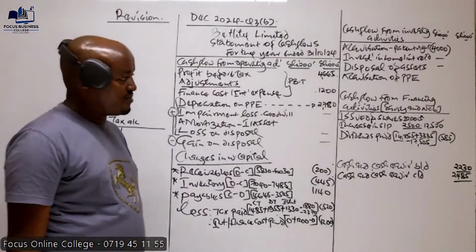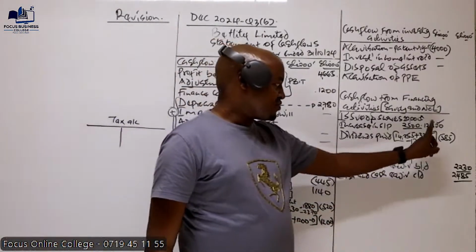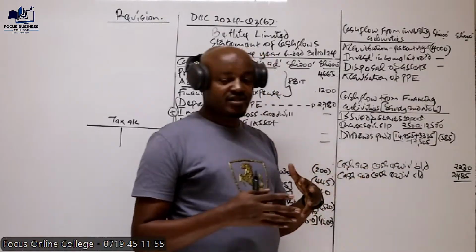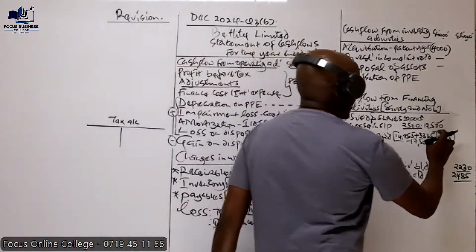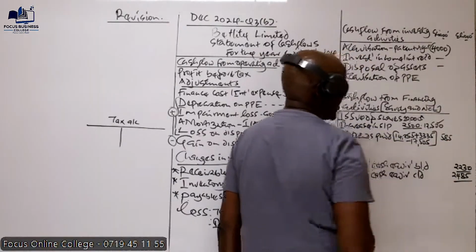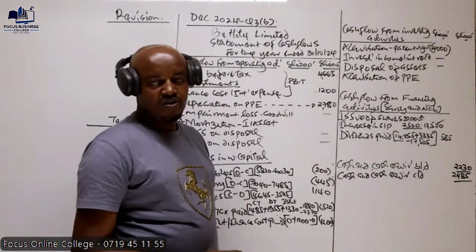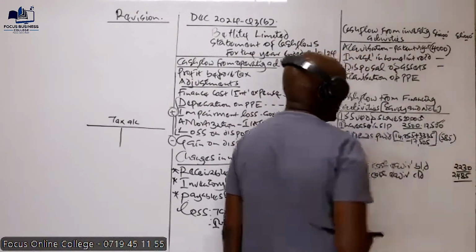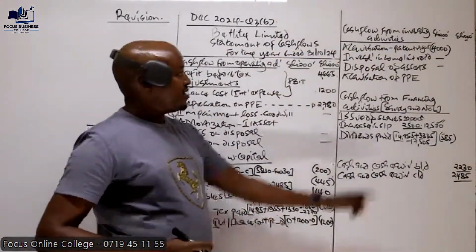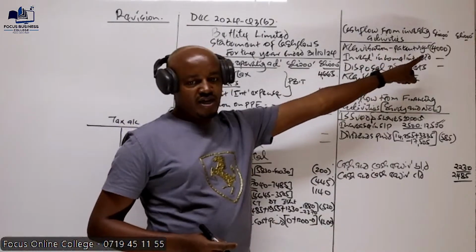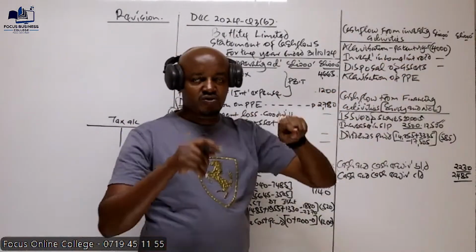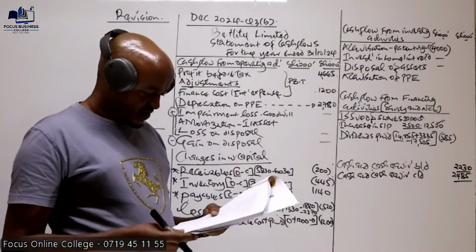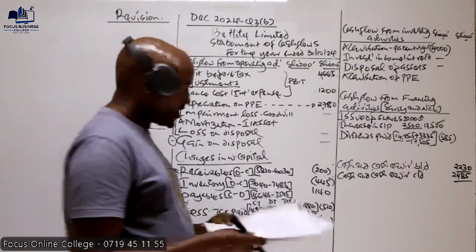And it's also very important to remember that any amount which is a cash outflow, you record it as a negative. If, for example, you record that figure as just 585, as a positive, that is wrong because this is a cash outflow. Cash outflow must be a negative. This is a cash inflow. It has to be a positive. This one is a cash outflow. Once the company acquires an asset, it's a cash outflow. It has to be a negative. So that's what we have at the equity. And I think we are done with the equity.